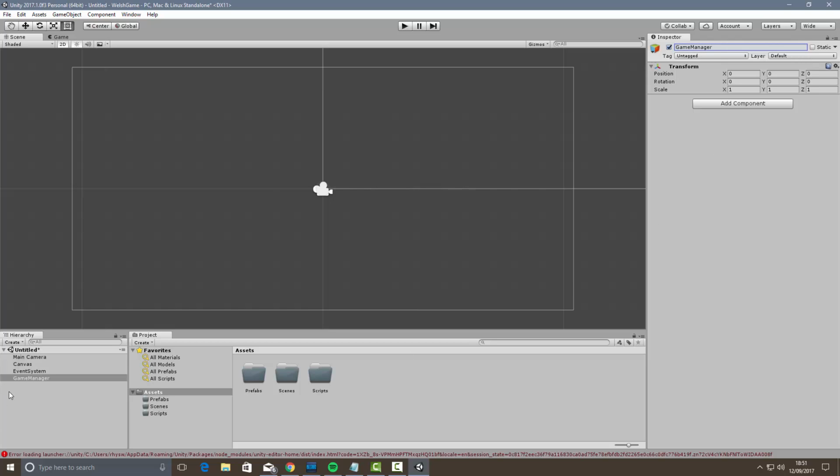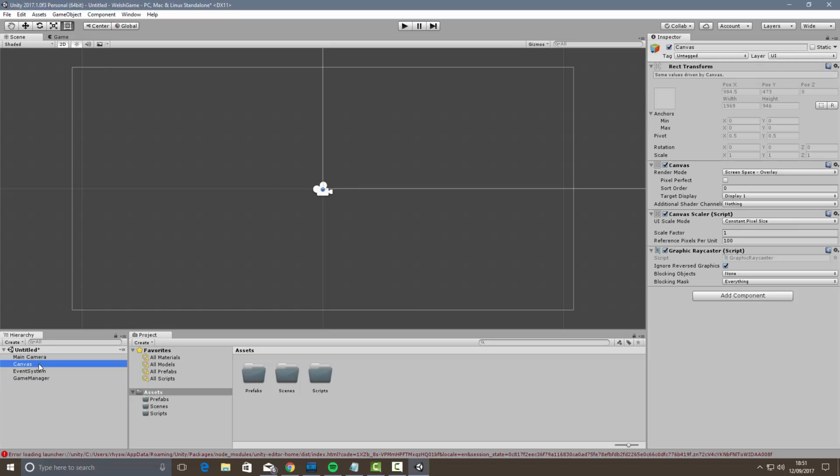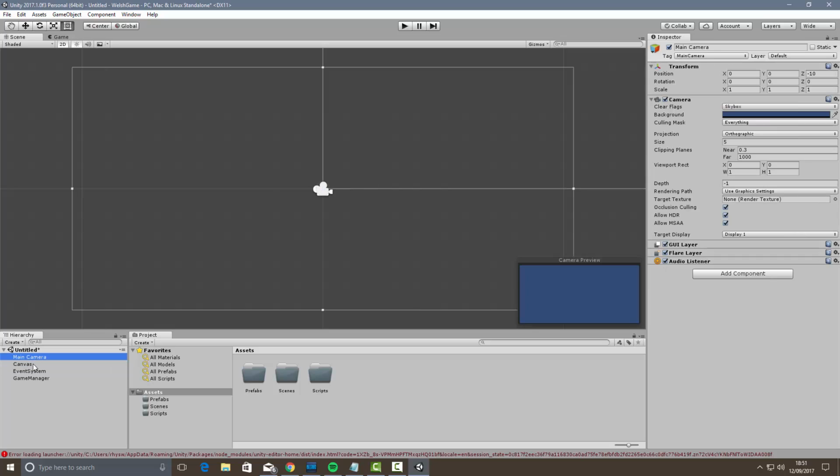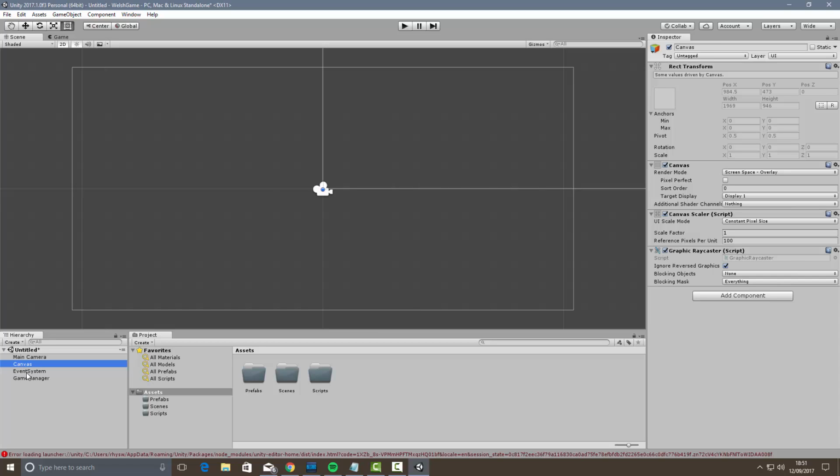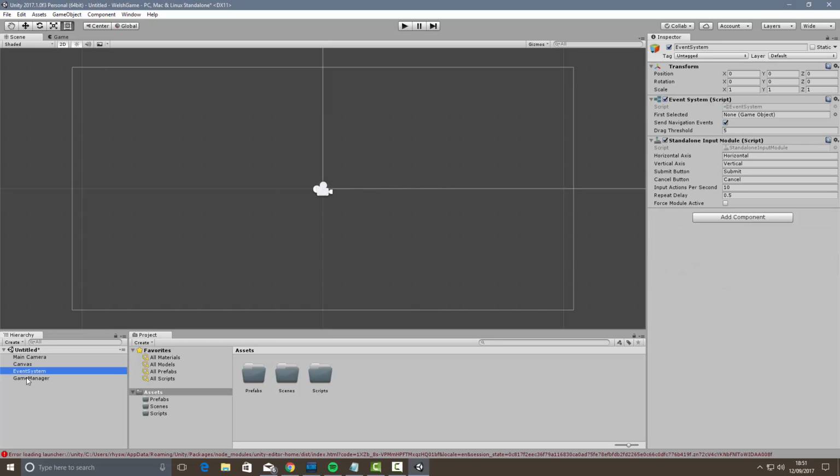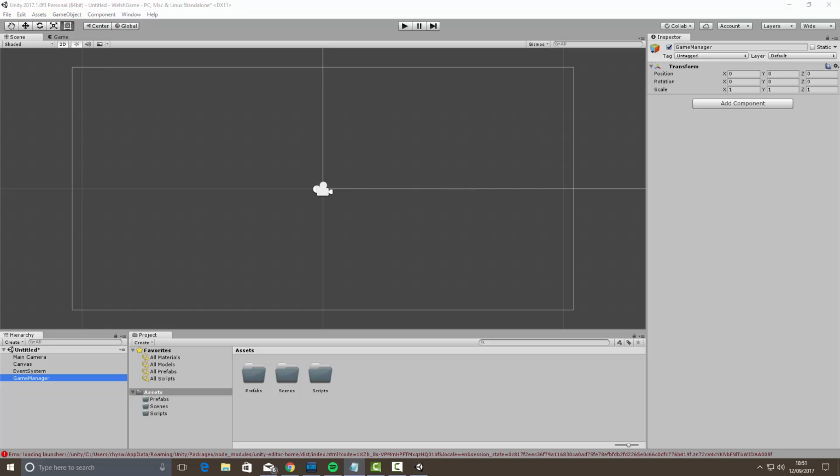So as I was saying, on the right hand side here, you'll see that you've got the name of the thing that you've got selected, as well as the transform. The transform is basically the position, the scale, and the rotation. So global positions and things like that. And then as you toggle through all these different objects within your hierarchy, you'll see that the settings on the right hand side change accordingly, because each one's going to be different, obviously.